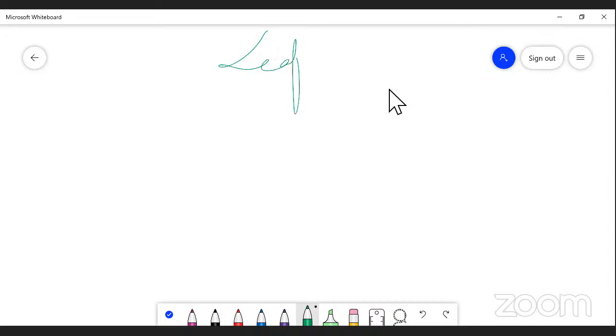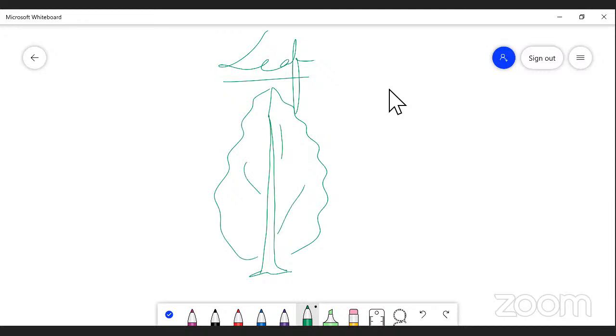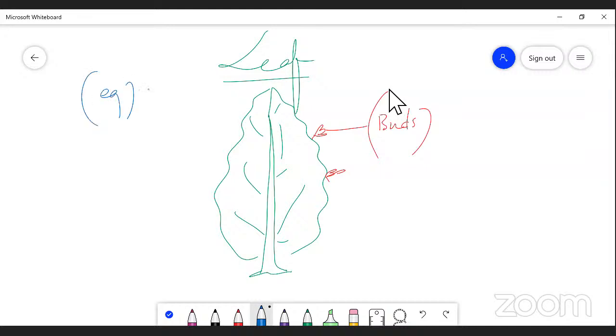From the leafy portion, there is a leaf-like structure. This is a leaf. From the leaf, you can see there is a bud-like structure. The bud arises from the margin of the leaf, right? Just examples, I can say Bryophyllum, Begonia, Scilla. So now here you can see there is a bud which arises from the margin. That bud arises from the margin of the leaf. Particularly, I can say some examples for leaf: Bryophyllum.